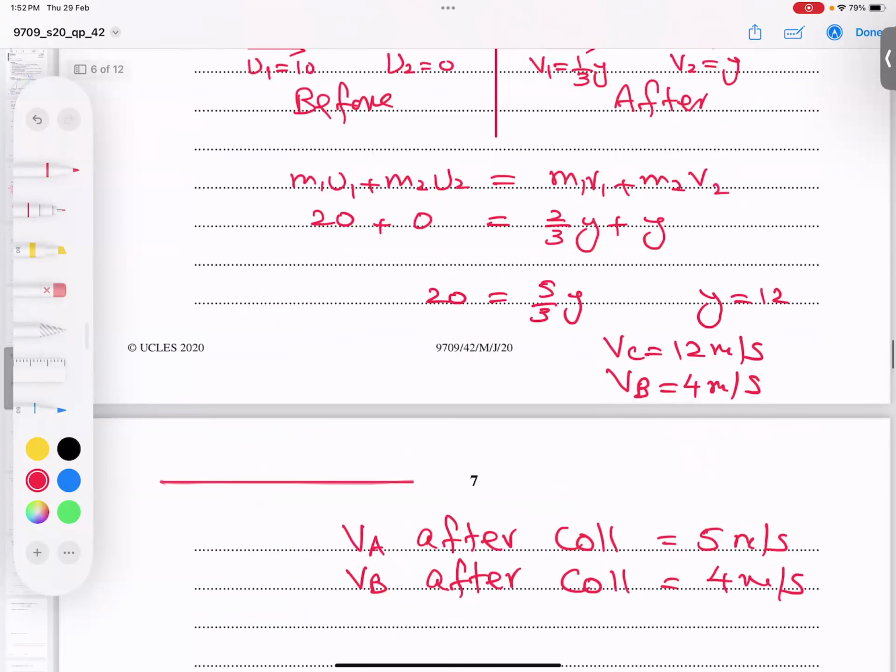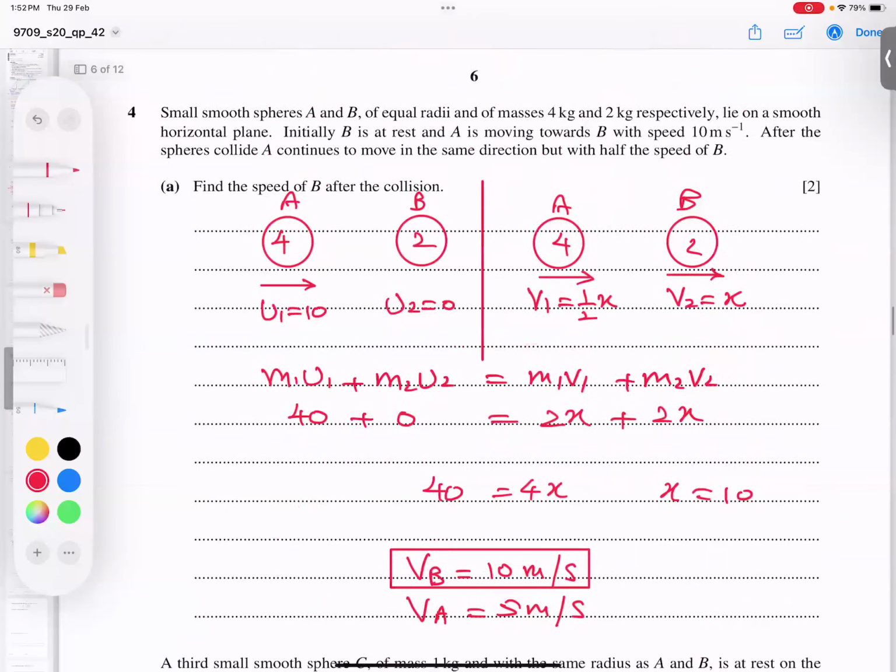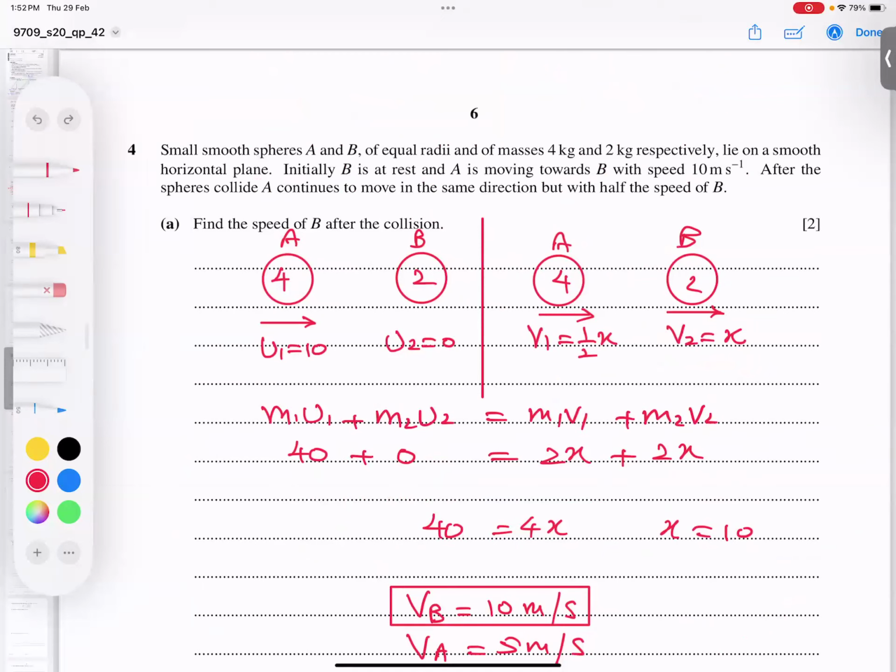Even we can say that, for example, A is here, this is a B particle, and this is a C particle. So if A hits B first and B goes to C, but A is still moving towards B, okay? Look at A moving towards B with the speed of 5 and B going with the speed of 4. So 100%, because the friction is 0, because according to the situation, he said smooth plane, so no friction there.